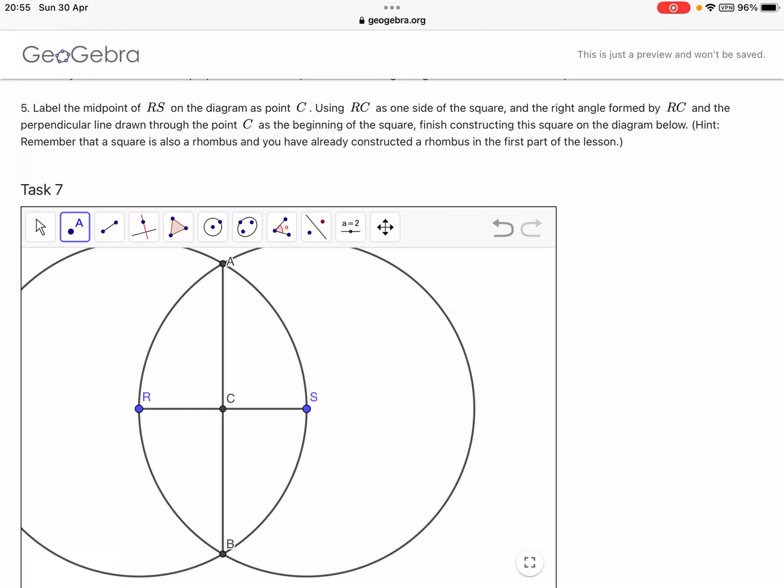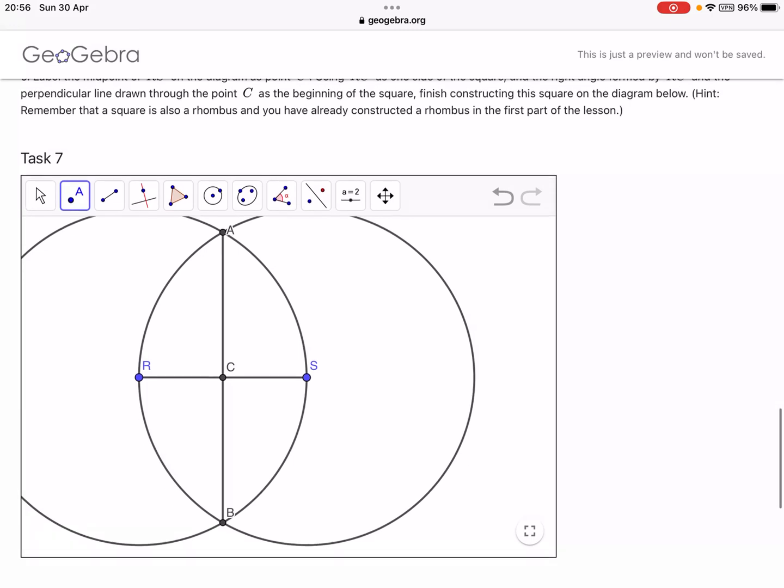So what does it say? Using RC as one side of the square and the right angle formed by RC and the perpendicular line drawn through the point C is the beginning of the square, finish constructing the square on the diagram below. Hint, remember that a square is also a rhombus, and you have already constructed a rhombus.